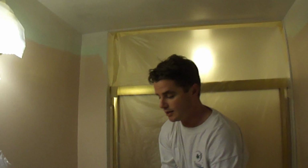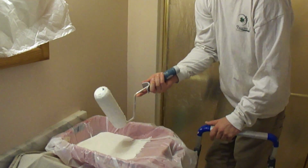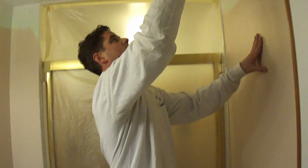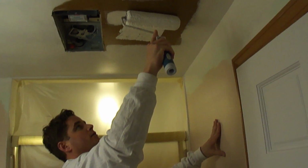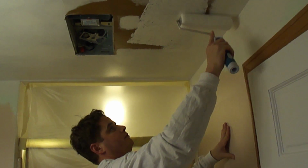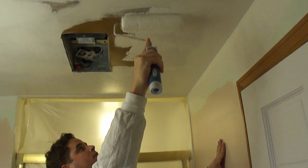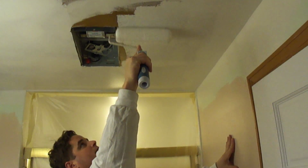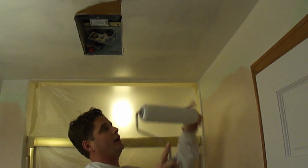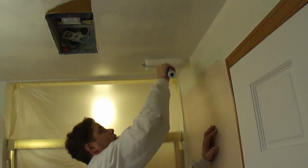Now I'm going to reload this now. Shake it to one side, shake it to the other, and then transfer this up to the ceiling here. So again, now I want to work the corner of the roller into the corner here as far as possible here.